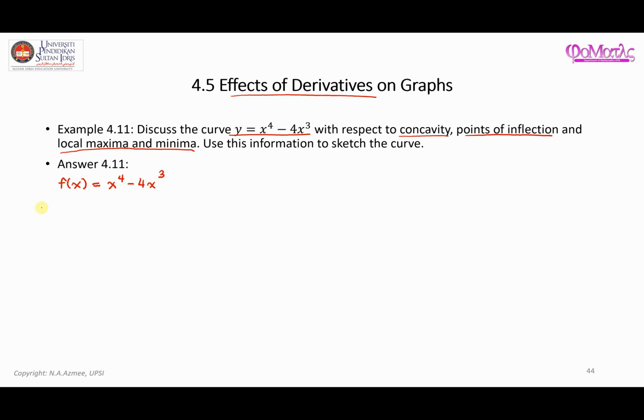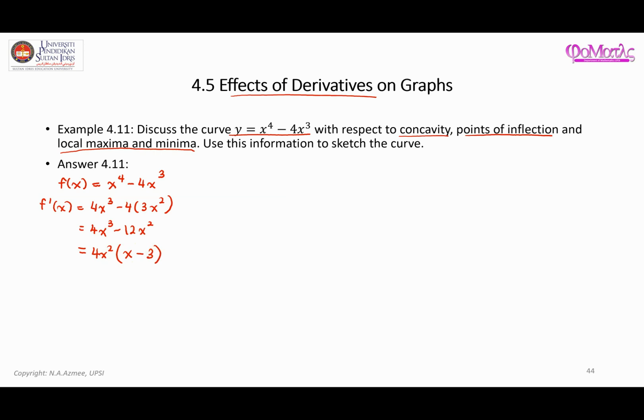Then I'm going to differentiate this function and find the first derivative. The answer is 4x cubed minus 3 times 4, x squared, which equals 4x cubed minus 12x squared. Like I have mentioned earlier, it is better to construct the expression in terms of factors. That can be written by factoring out 4x squared, and we'll be left with x minus 3.